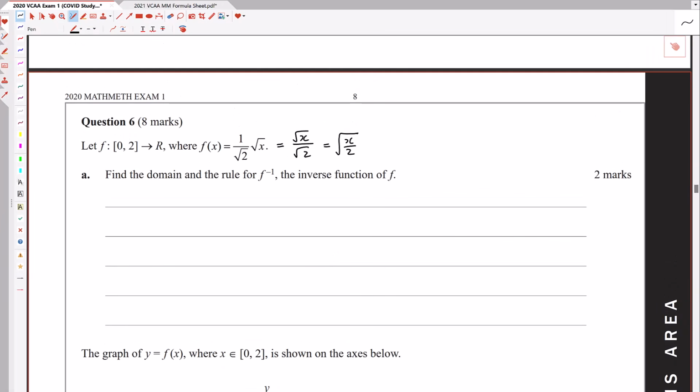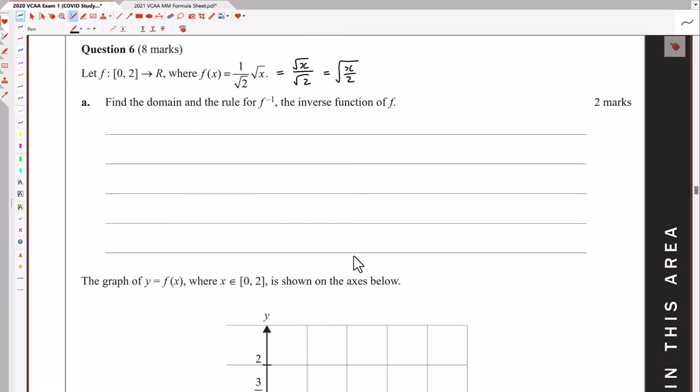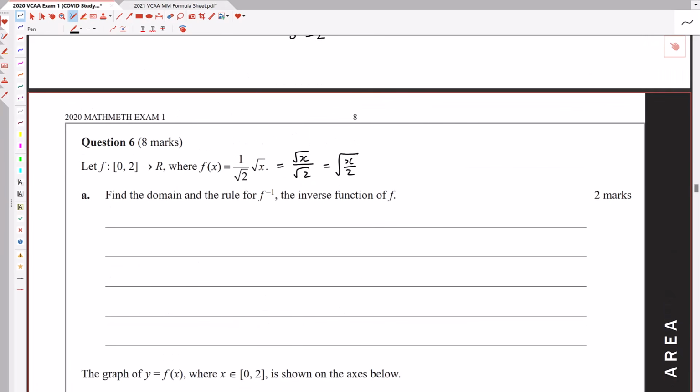So let's just think a little bit about what this graph looks like. We're going to have to find inverse functions and things, so always good to think about what you're dealing with here. So if we think about it in this way, it's a square root graph that's been dilated by 1 on root 2 from the x-axis. Or if we think about it in this way, again, it's a square root graph that's been dilated by 2 from the y-axis. So it's just a square root graph with a dilation. We've got that restricted domain though. So it only goes from 0 to 2. So obviously it definitely only goes from 0 to infinity, but it's restricted, it stops at 2.